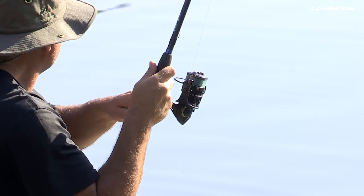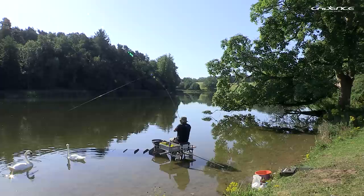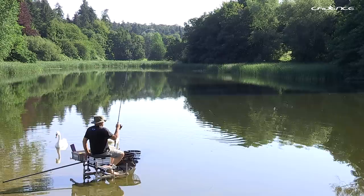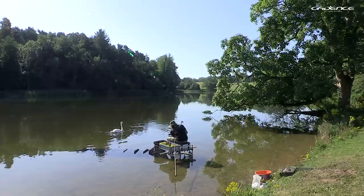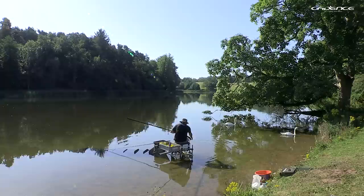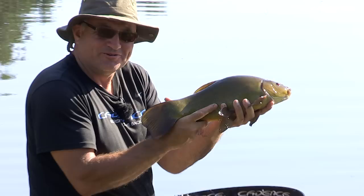This one went on a really powerful run when I hooked it. Must have gone at least 15, 20 meters out. Might be a little bit bigger than the others, I don't know. Perhaps it's a similar size. He's just got a bit of attitude, this one. Maybe a fraction bigger, perhaps nudging £4, that one. Well, there we go, I think that one is a bit bigger, and I think that one's a female. Look at the paddle of that dorsal fin. Absolutely amazing.